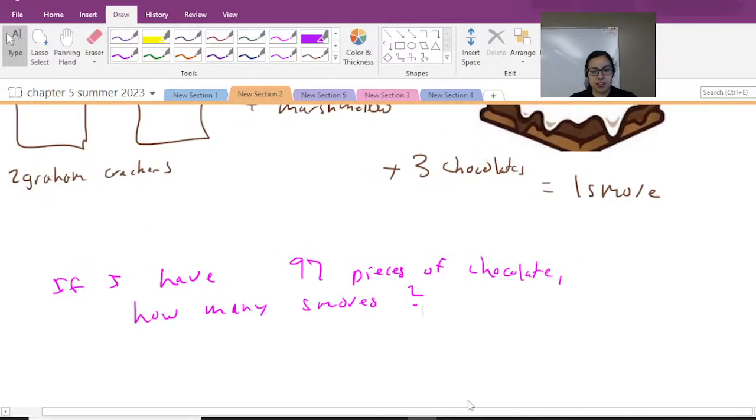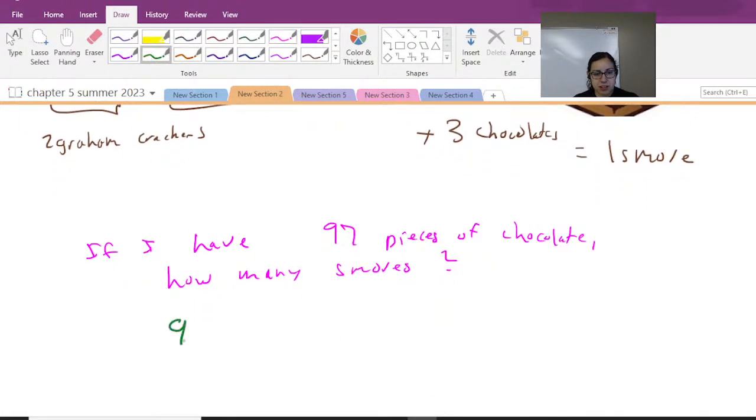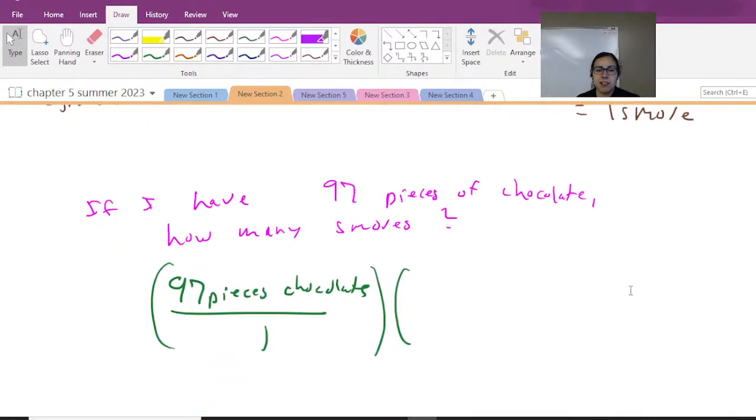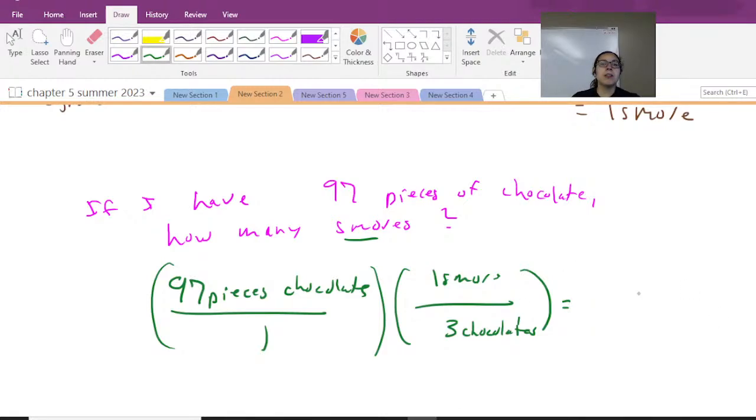And so I'll set it up explicitly. And again, some people will see it. Otherwise, right, just set up your proportion. So you're starting with pieces of chocolate. And then always go back to your balanced equation. And so later, right, when you see chemicals, don't forget this step, because for some reason everyone forgets this. So go back and look at your coefficients. And so we have a 3-to-1 ratio. So we want s'mores on top, that's what we're finding, 3 chocolates on bottom. And so what do we get for our answer? 32 and a third. So 32 and a third, thumbs up. So 32 and a third, or you could just round it to 32, if you were arguing it's whole s'mores.